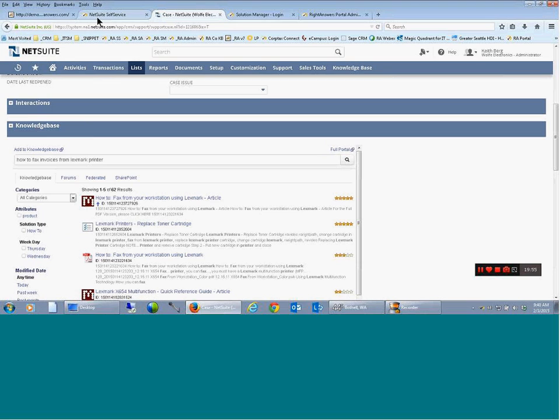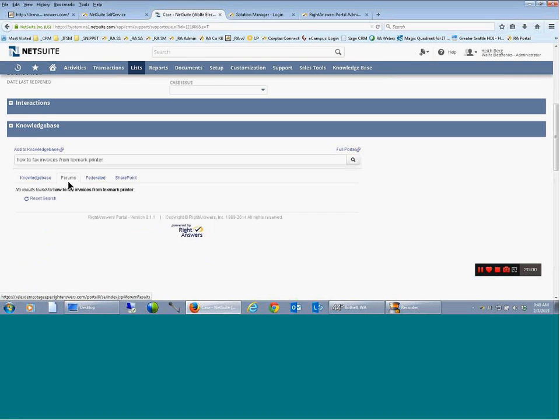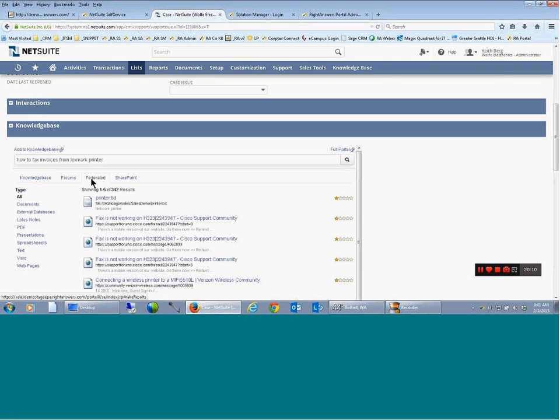and include cases. Also searched on, remember those forums and self-service? I also searched on that. Of course, no results here. Nobody was talking about the fax invoices, but if they were, I would have them listed here. I also searched on federated information. Look, some Cisco information that shared some possible solutions. And when I call federated information this tab, I'm talking about documents or external databases or file shares or maybe even crawled websites or, of course, unstructured documents as well, like PDFs or PowerPoints.